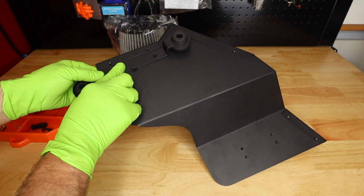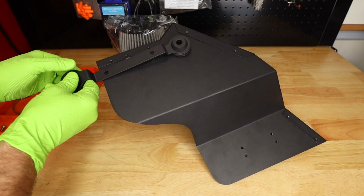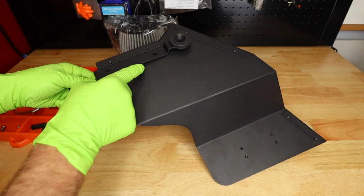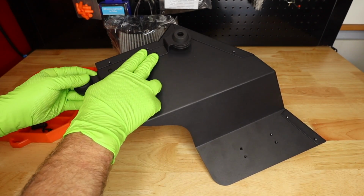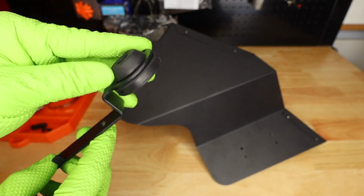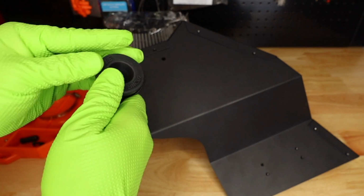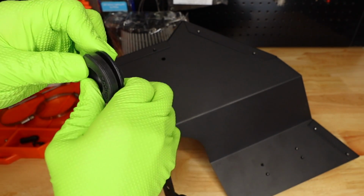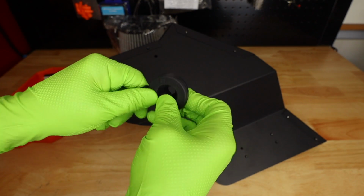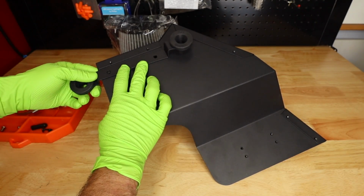Now, in looking at this and installing it, really the only way that it can install, because it can't go that way, it can only go this way, can't go this way because of our tab, I'm noticing that it looks like these rubber pieces are probably on upside down. IE does have a pretty good online instruction that shows them not installed at all, so I'm just gonna flip them around here. That's how every other one of these style of push down things has went on every VW ever made, unless I'm wrong. So it should look more like that.